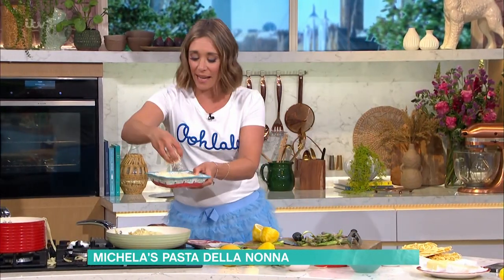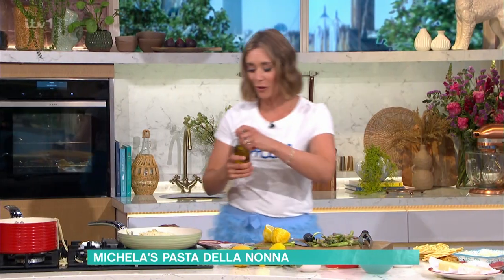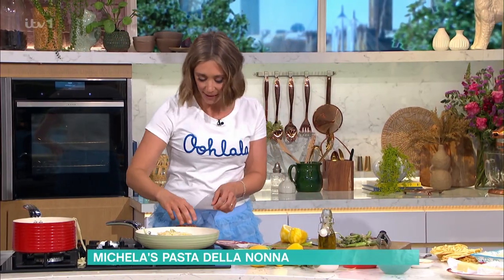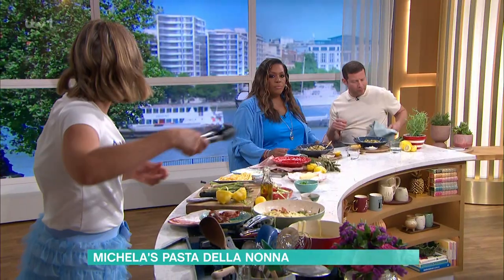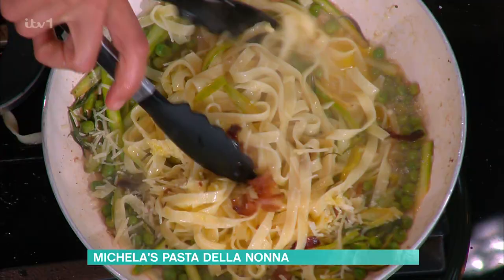And don't forget parmesan cheese - at the end, a little bit of olive oil and the pancetta. What I'm going to do with the pancetta is get these crispy bits and crumble them into the actual sauce, and then right on the top for decorative purposes. Yours has clearly already been eaten - we love the pancetta, that went straight away. It was the first thing we ate. Didn't even last five seconds. Delicious.